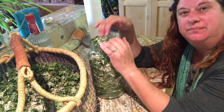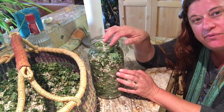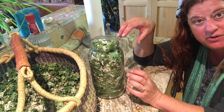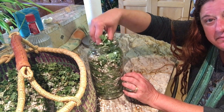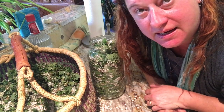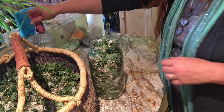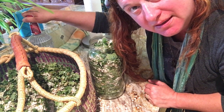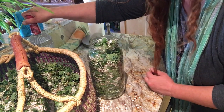So here we are. You want to pack it in and fill the entire jar, but you don't want it to be too tight — you don't want it so tight that it's difficult for the alcohol to get in around all the different leaves and flowers and do the proper extraction you're going to want. Give it a little bounce. Pack it in, but not too hard. Then go ahead and add your alcohol. In this case, it's just an 80-proof vodka. Pretty simple. This doesn't require necessarily really high alcohol content. You might be able to extract more with a higher alcohol content, but I kind of like to do the least necessary alcohol.